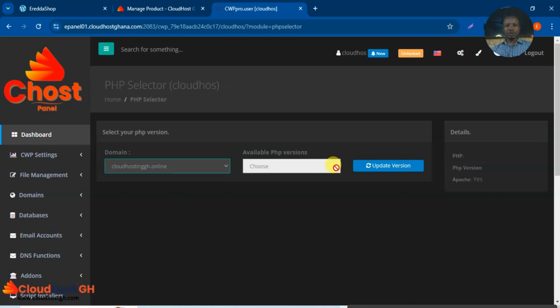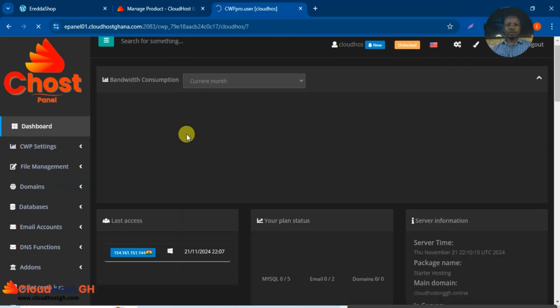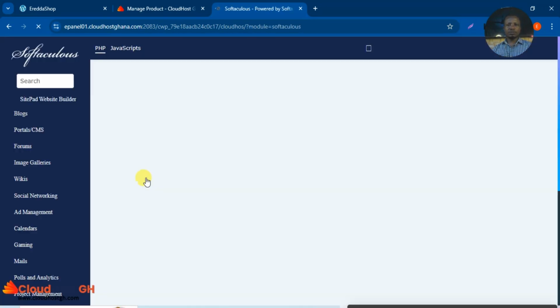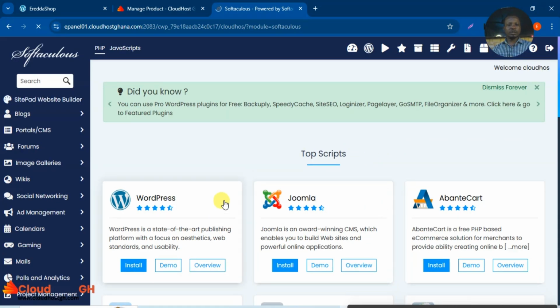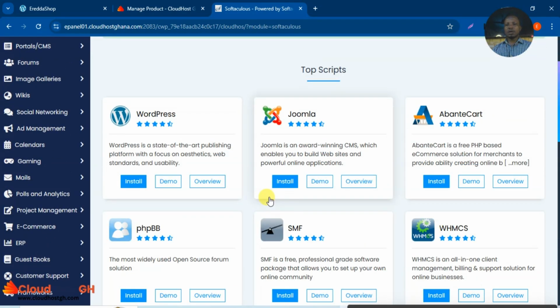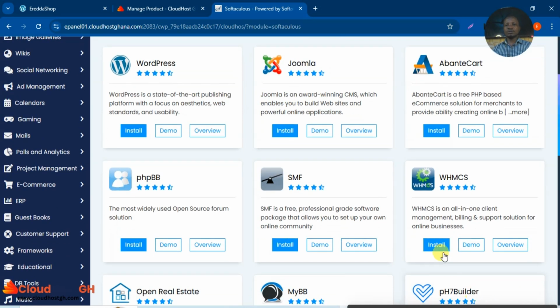Good. Now, oh, okay, I don't know why. I will check it later. So let's go down here and go to Softaculous, and over here I can install any of the plugins, that is the Softaculous apps that I want, like WHMCS.